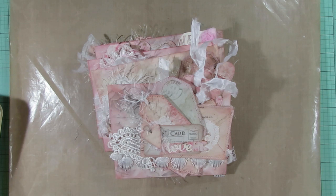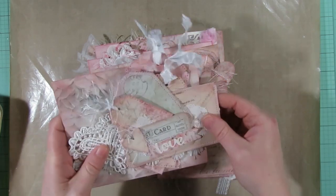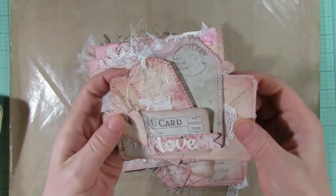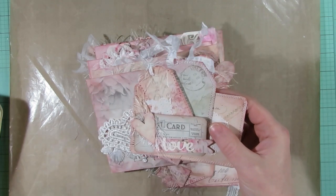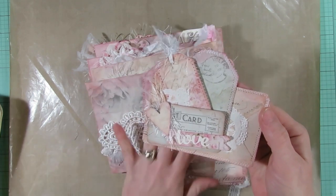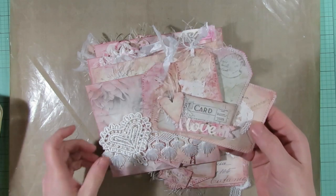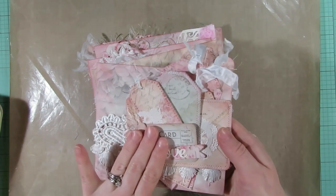If you're watching you could definitely just make a cluster and add it to a journal as a tuck spot — you don't have to add the paper clip to it. I'm going to show you a couple of those paper clips that I had questions on. You can see the paper clip on the back side and these actually do come out. I don't have this exact same paper — I used it all up. It was Stamperia Shabby Roses, so I just dug through my stash to find some stuff that looked similar.